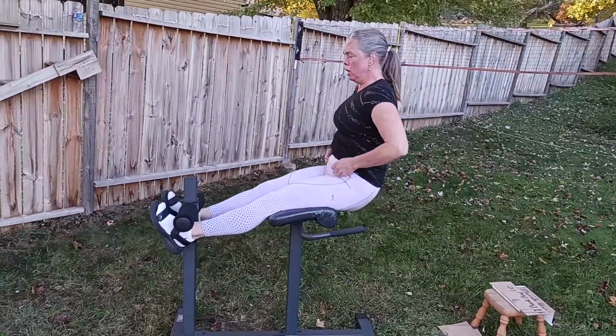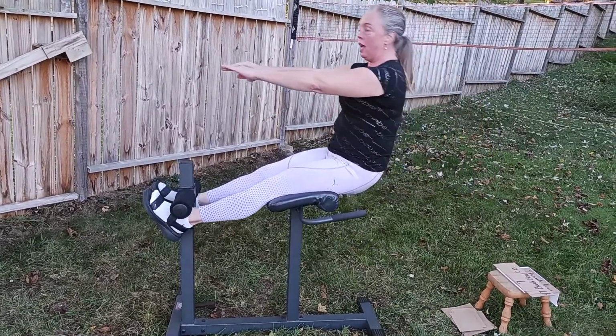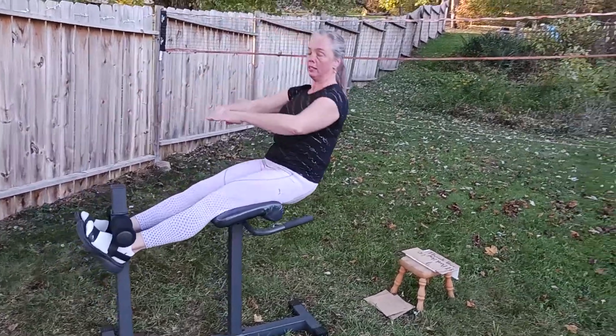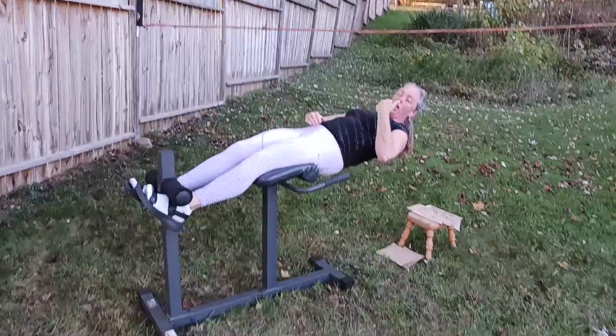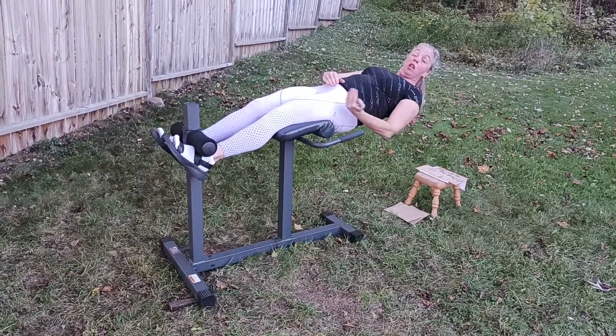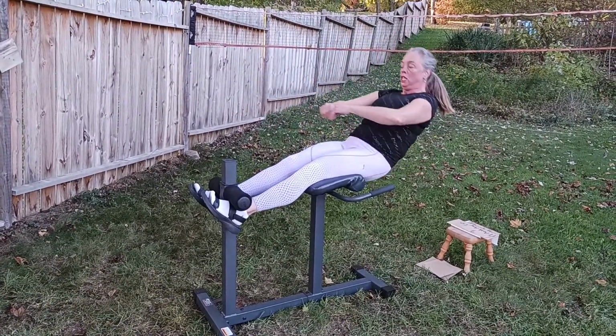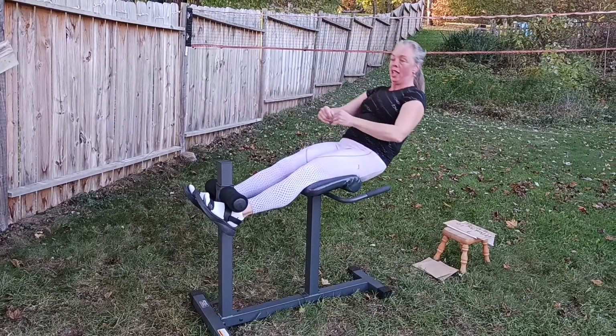So what you want to do is go back like this and then do your sit-ups like this. You don't want to go backwards. You want to keep your body prone. Don't let your body hyperextend too much. So I do about 20 of these per day.